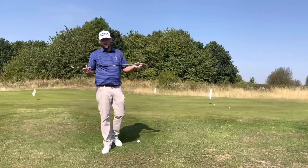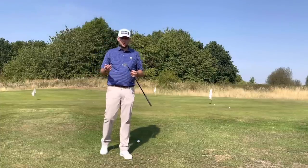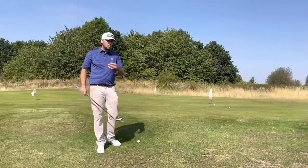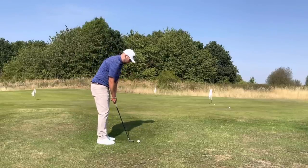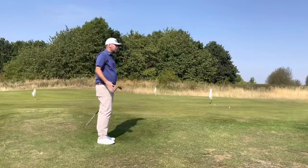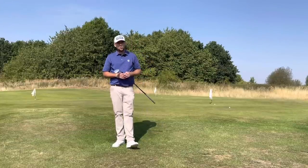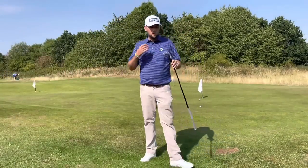I'm going to try and do some videos about graphite shafts in wedges — how they give you a totally different feel. I certainly feel like I've got a little bit more control with the club head in the lower clubs like a 56. That might be something you add into your 58 or 60 where you're only really using it around the green. With the 52, I've got a little less bounce, I feel I can get a better contact and a little more control.